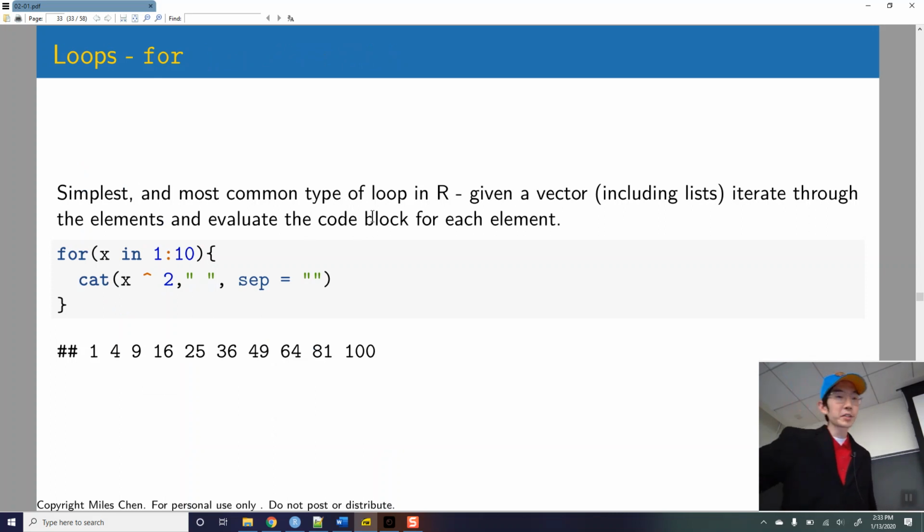All right, let's take a look at some loops here, okay? All right, so I think you guys are all familiar with the for loop, and it's just going to take a vector and it's going to do some kind of operation to everything in the vector here, okay? So here I say for x in 1 through 10, cat, which outputs to the screen. You've got some homework questions about the difference between cat and print. Have you guys figured that out yet?